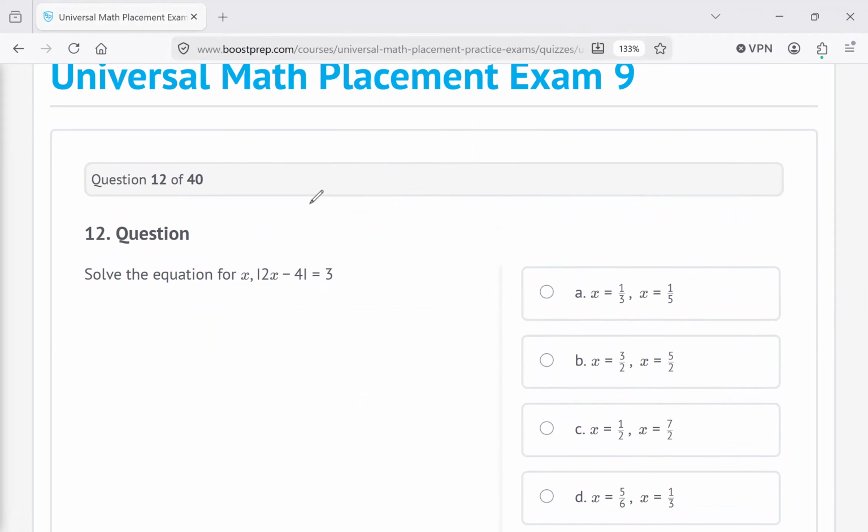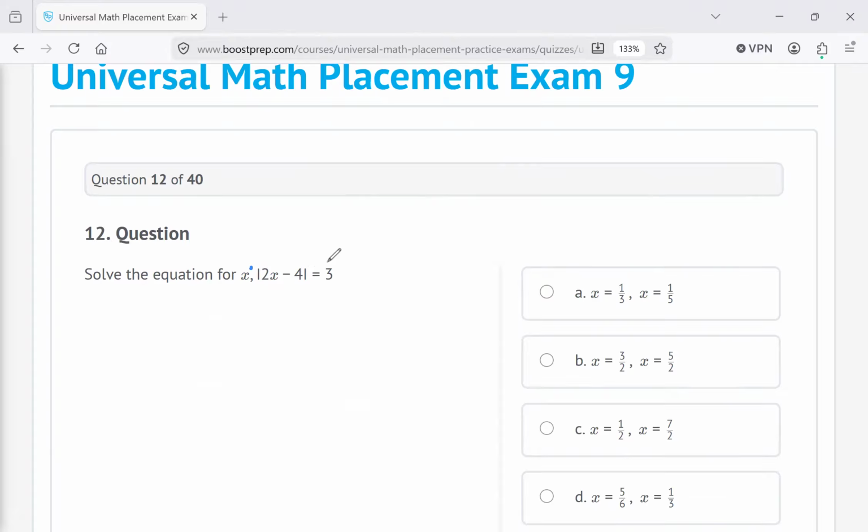Question 12, solve for x. So we have the absolute value of 2x minus 4 equals 12. That's not a 12, this is a vertical line. You're going to get two answers when you're dealing with absolute value, but the first thing you have to check is whether you actually have a solution. First, make sure there's nothing near the absolute value. We're lucky, there's nothing near the absolute value.